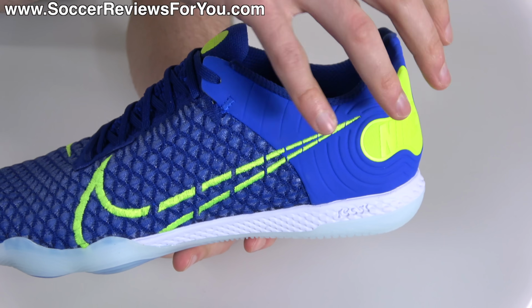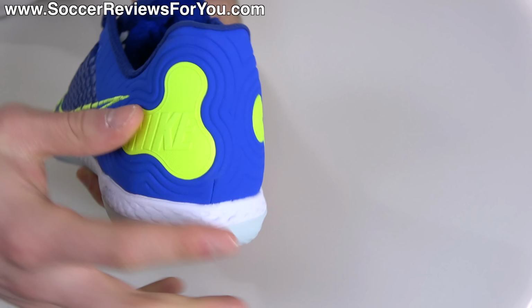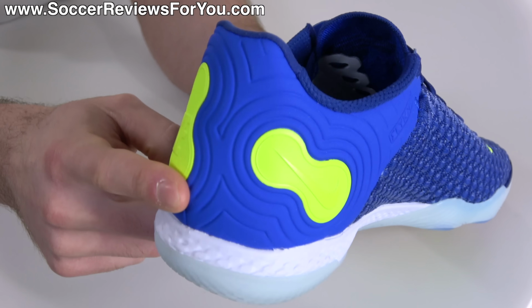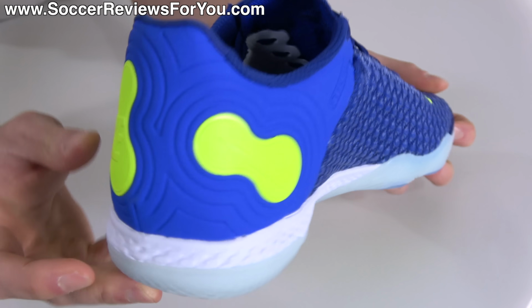But this part of the foot, the actual upper material itself, doesn't really matter all that much. And then as far as these little things are concerned, they don't have any grip to them. They're not rubberized or anything like that. It's kind of just a design element, but I have had quite a few people ask if that's actually some kind of performance tech. It's not, it's just there to look cool.